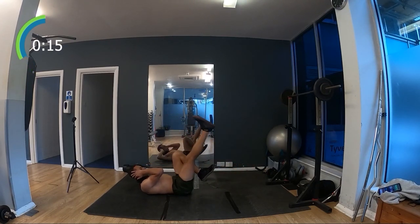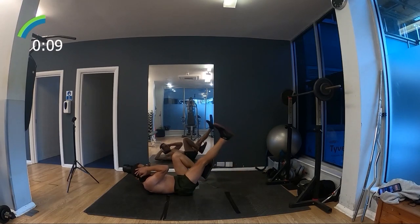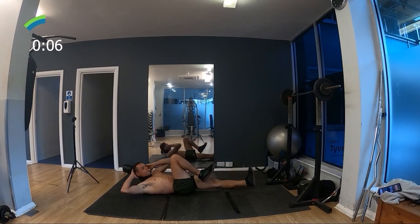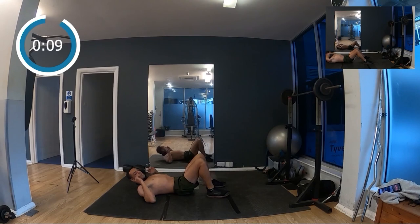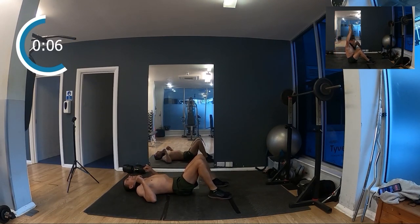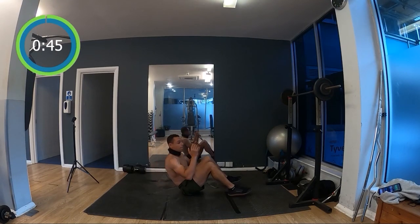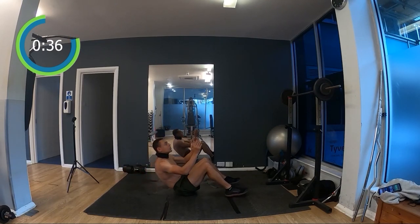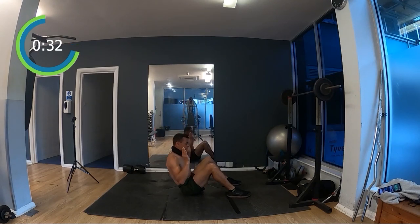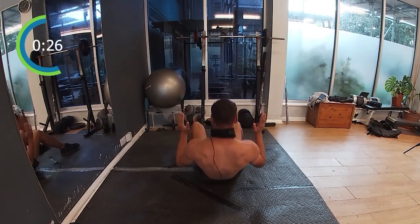Hop, hop, hop, hop, hop, hop, hop, hop. Super. Very good, very good. We're gonna finish last two. Sit up. I'm gonna raise my arms up. If you can't go all the way up, you can try this one. One, two. But we try to go all the way. Raise your arms up, back down. In a line with the heels, if possible.